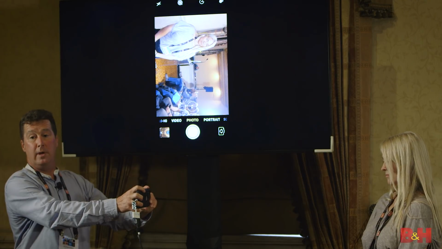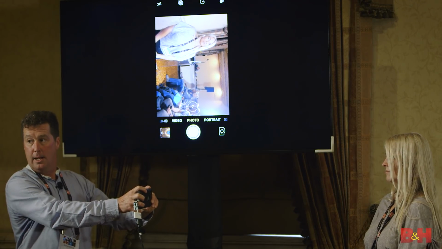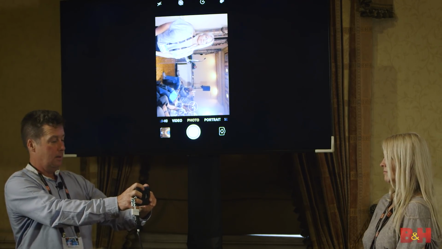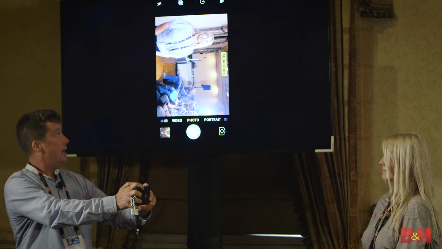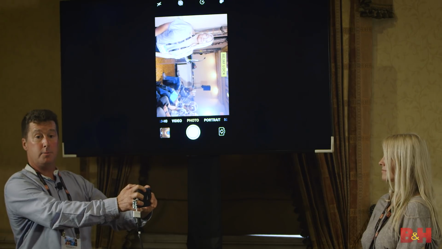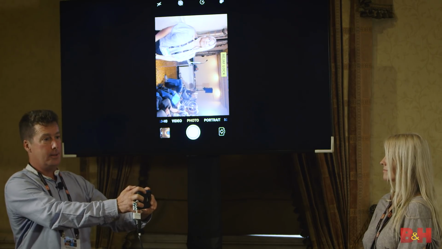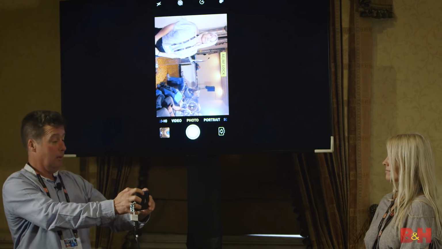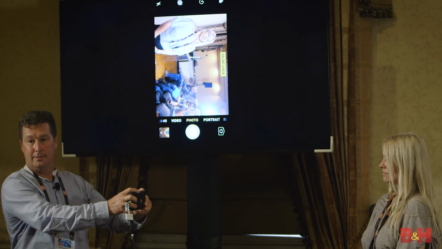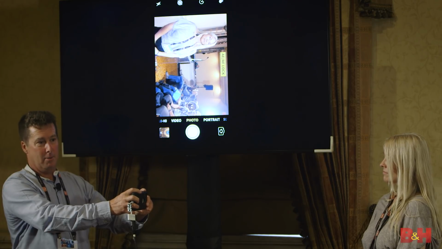So I'm going to hold my finger down for 2 seconds in one spot. 1, 2. See that box flash? It's solid now. It says AE/AF lock. Auto exposure, autofocus lock. It's also locking the white balance too, which they don't have up there. But this, it's a good tip, right? But that's not why you're here.